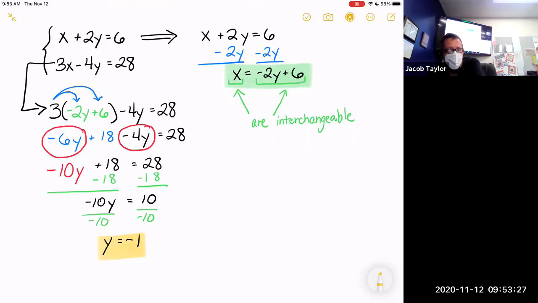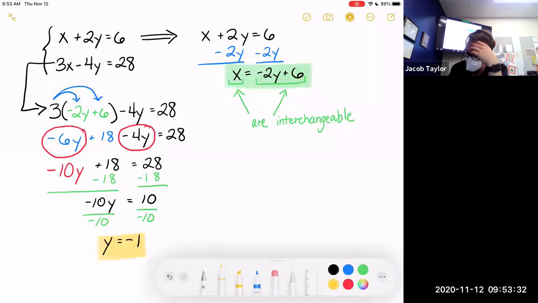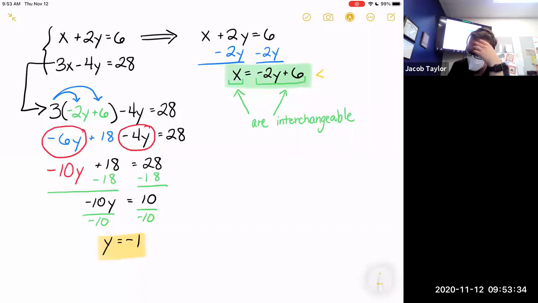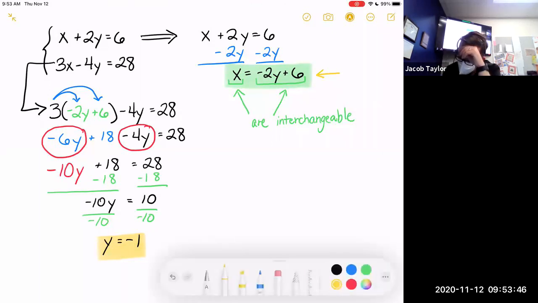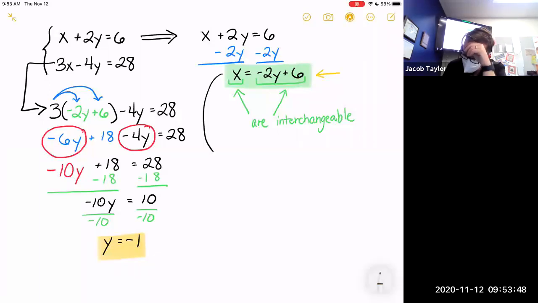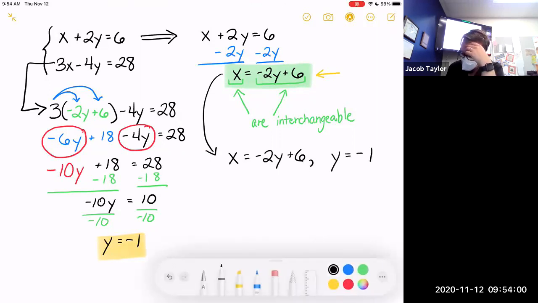Or if I wanted to, I could also substitute into the equation after I did some moving around, which is this guy, x equals negative 2y plus 6. I think that actually might be an easier equation for me to substitute into. Why? Why might that be a better one to substitute? Because I know y, and also because x is already isolated. Yep. So let's do some substitution.